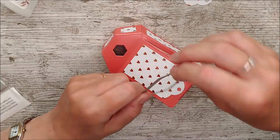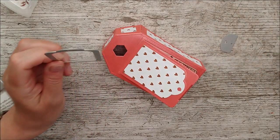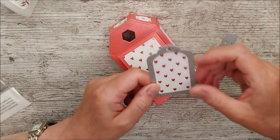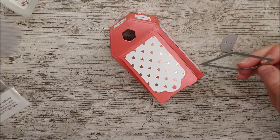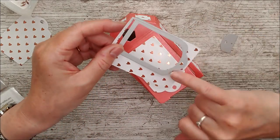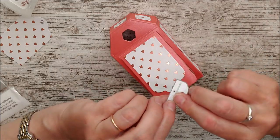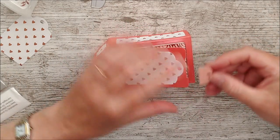I've cut out the little tab piece to put on here. I'll show you the mistake I made first: if you're using patterned paper it's natural to place it with everything facing upward, but obviously the tab folds down the other way. I can use the wrong one for something else — nothing goes to waste. The tab should go this way, with the die on the paper in this orientation, so it sits the right way around. I've also cut a tab in pink card to glue in there as well.